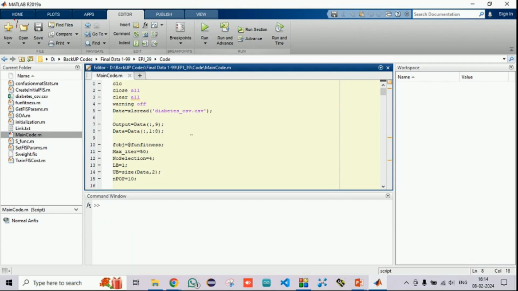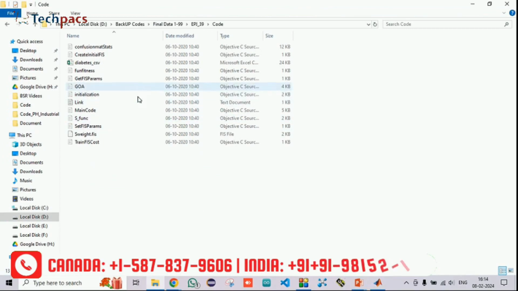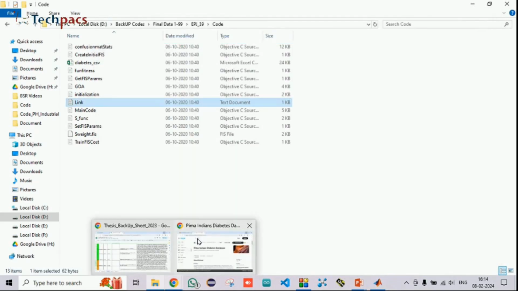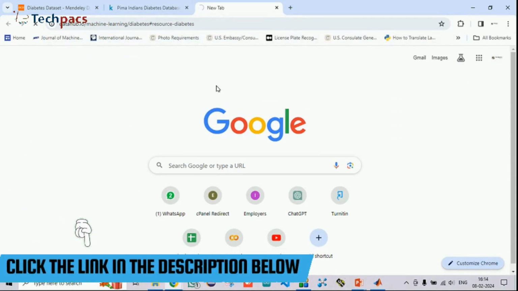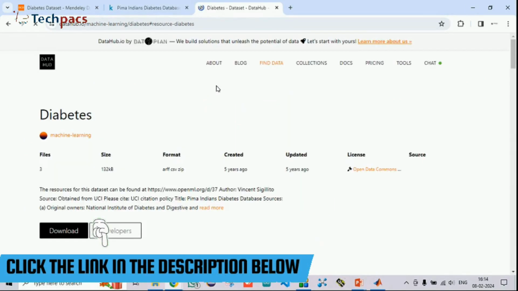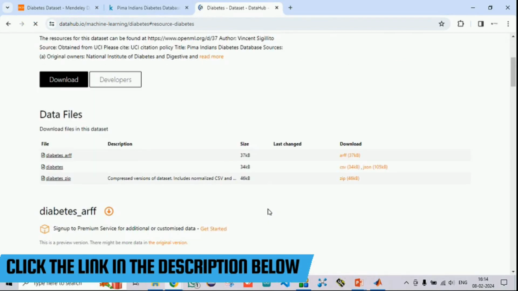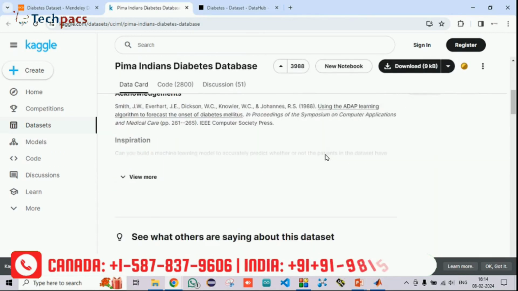Now let's talk about the current systems. In the current system, basically people are working with the database that we are using here, which is taken from this link, so you can also get it directly from the location. So you just need to paste it and you can get this. This is a diabetes-related data set, so you can directly download it from here. There are different other sources also from where you can get it. As you can see, this is specifically an Indian diabetic database. It is quite similar to the dataset that we are using.